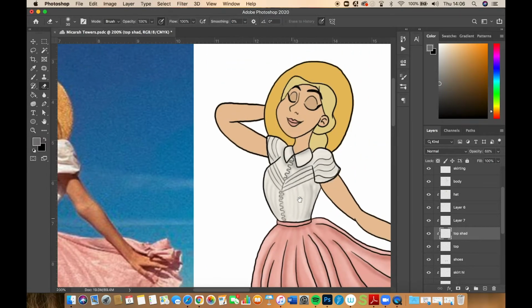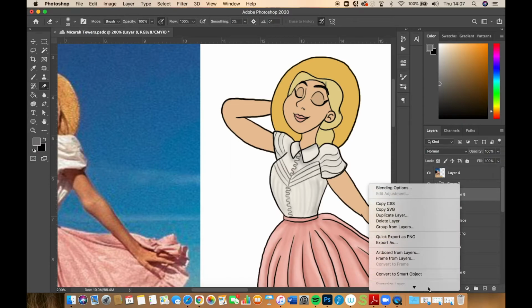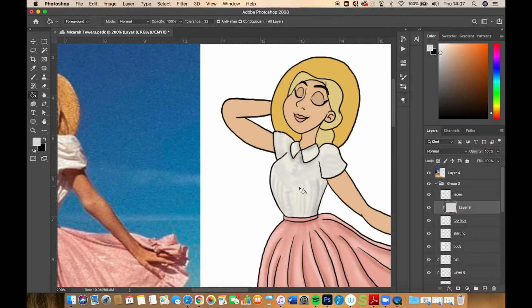So I think, actually, before we move on, I can colour in the lace. And that's that layer, I think. It's not turning off though. Let's go in. Oh wait, no, that's laces. That's why it's not turning off. Top lace, that's what I want. So I'm going to add a clipping mask to that. There we go. And then I'm going to change the colour to a light grey. And then let's play around with the tones a little bit. So we'll get that white that we had. And then just play around with it so it's a lighter grey. Well, that's too light. Okay. So let's darken it down a little bit. Yeah, I think that looks a lot better.